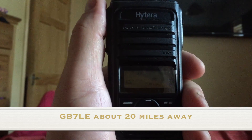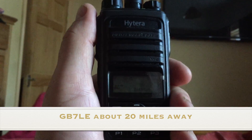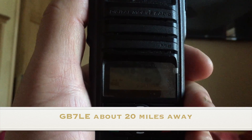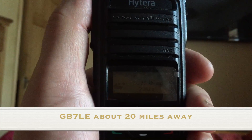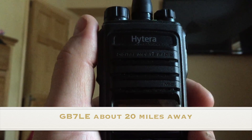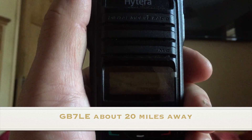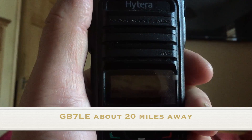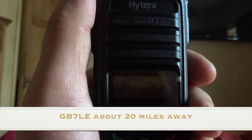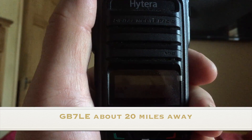I couldn't afford the big Honda — they're about 1,400 pound. Anyway, this Hyundai 2.2 suitcase generator, although it's a bit of a heavy lump, it works fine. It's got electric start as well as pull start, so I could use a key fob to start it. Although you're supposed to turn the gas off — it's ideal for petrol. While I was up on the Outer Hebrides, I ended up putting some petrol in it. It sealed up well enough and was in the back of the van when it wasn't being used, and it ran quite well.